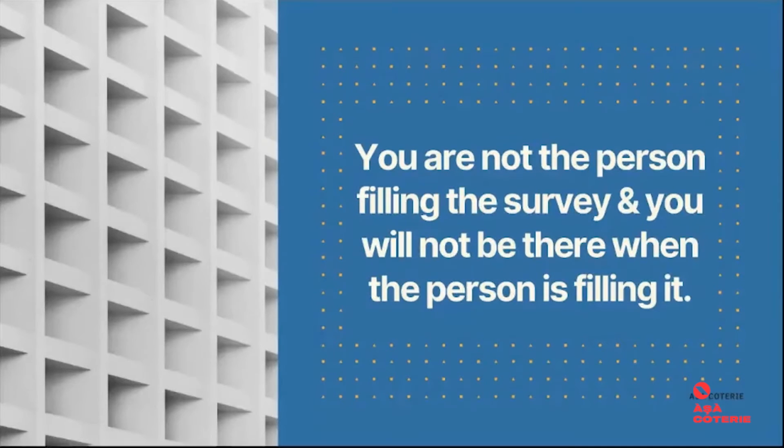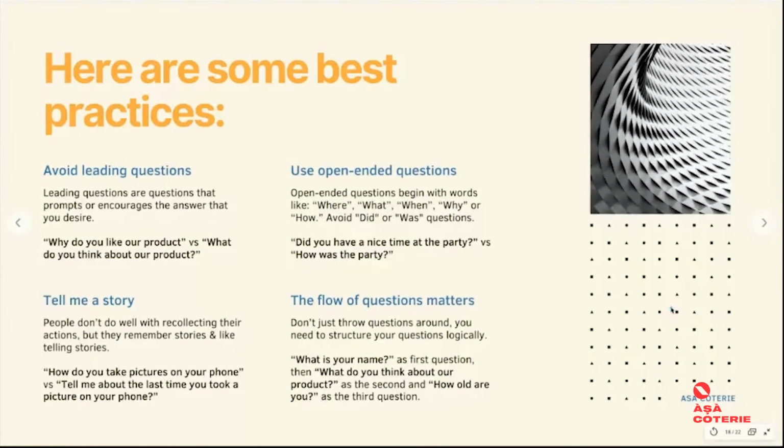Because again, I want to say this again, if your users don't understand your survey, if it doesn't make any sense to them, they're going to abandon it. They're going to abandon it and go somewhere else. They're going to go and do other things, right? And there's nothing you can do about that. So you want to make sure that they don't abandon your survey, and you want to make sure that they're giving you feedback that would be useful in determining product decisions, right? So here are some best practices for structuring your survey questions, right?